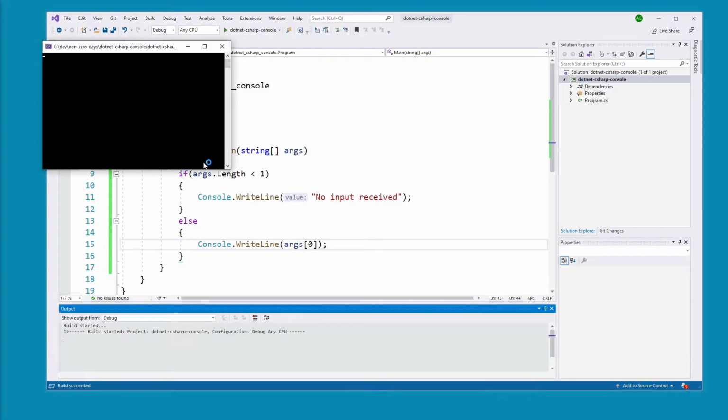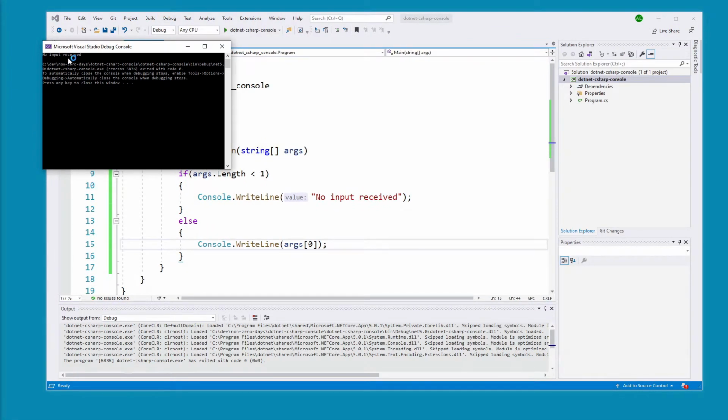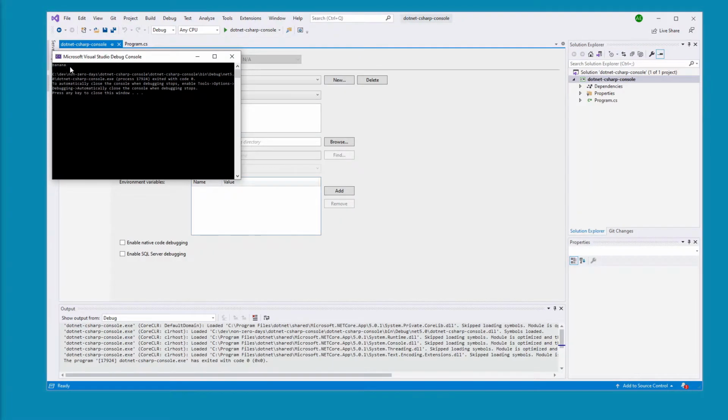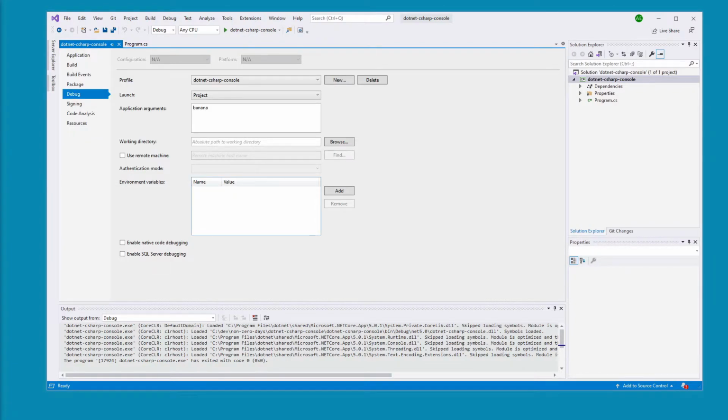Let's save that, run that. And hey, no input was received. Further, if we go back in here, we enter something like banana. And get banana back. Woohoo! Now let's remember, if we had put a selection of multiple items into this argument chain, it's only the first one that's going to get used. So let's do that. Let's put a selection of different arguments. Bunny, cat, non-zero days. Save that, run it. We'll see.